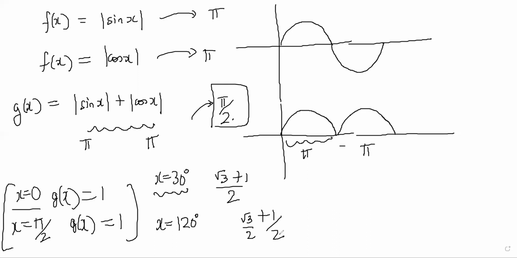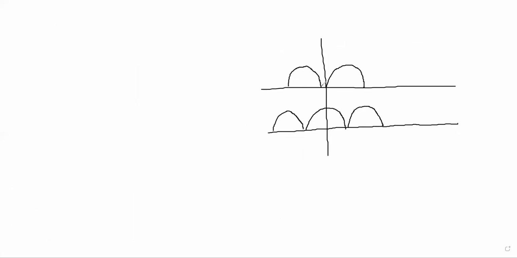The reason this is happening is that the graphs of sine and cos are slightly shifted, right? This is sine, this is cos. The |cos x| graph is like this, the |sin x| graph is like this. So the addition will be this plus this at the same point. So it will be a high point here, and at pi by 2 you will get a high point again, right? Notice that every pi by 2 it comes back at the same level.